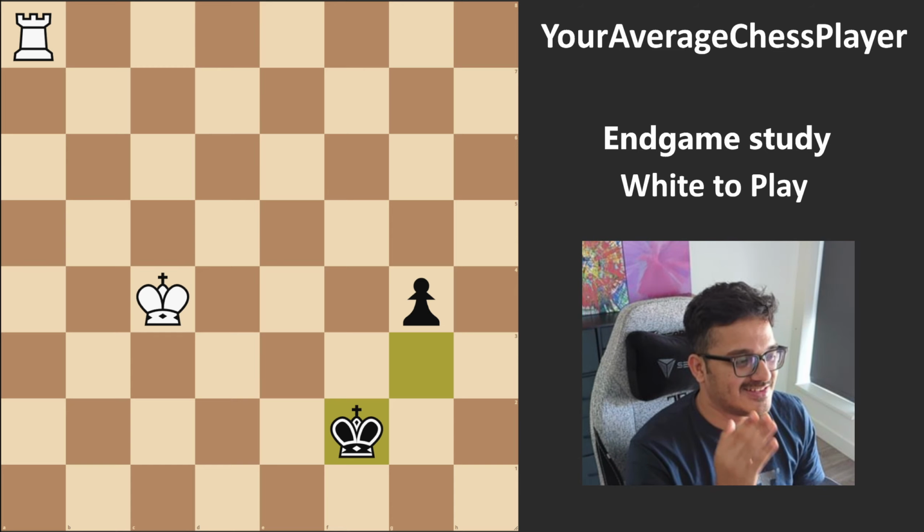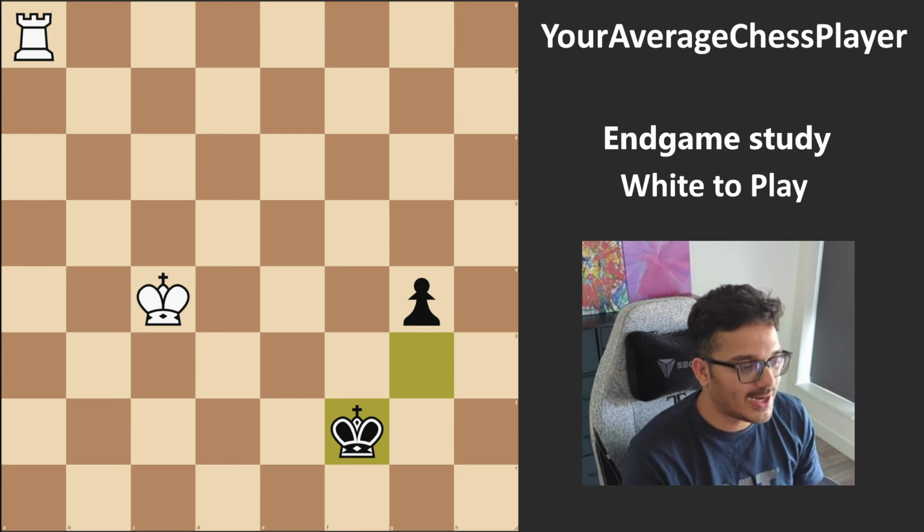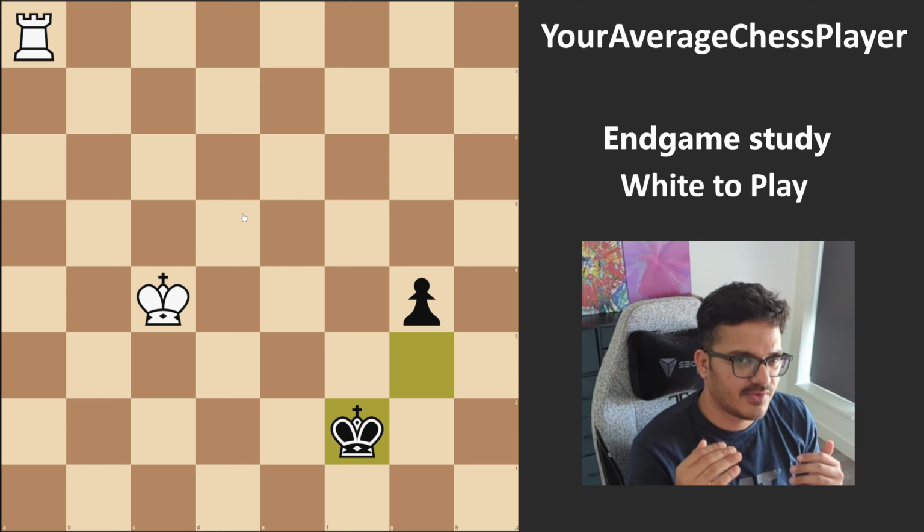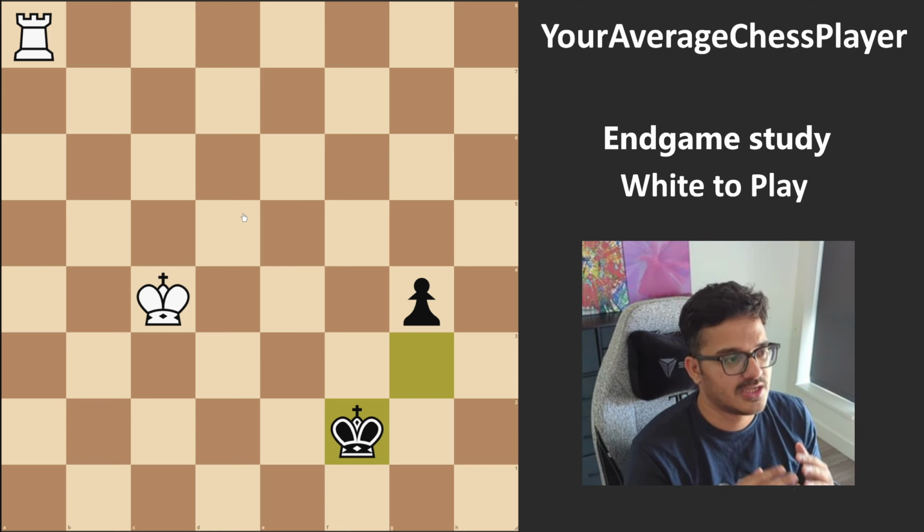Today we're going to look at this endgame position. It is white's turn to play. The board is facing this way. Feel free to pause the video here and try to find the best move for white and also the continuation.